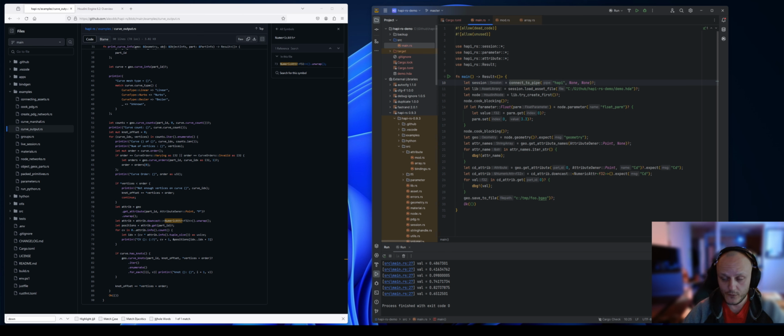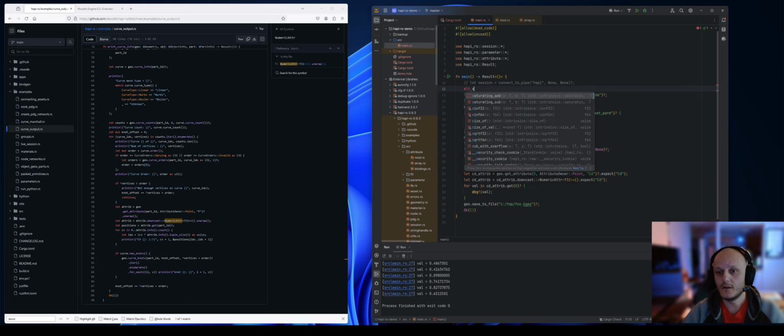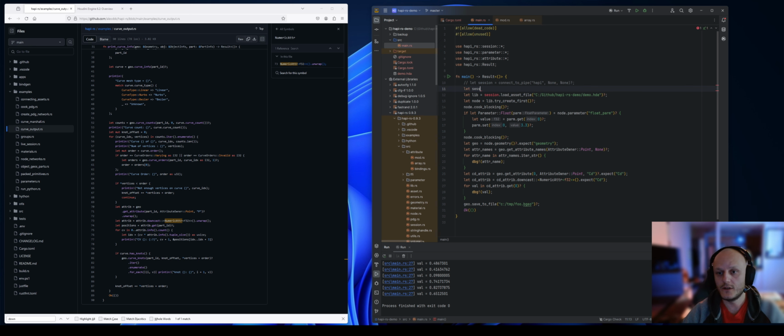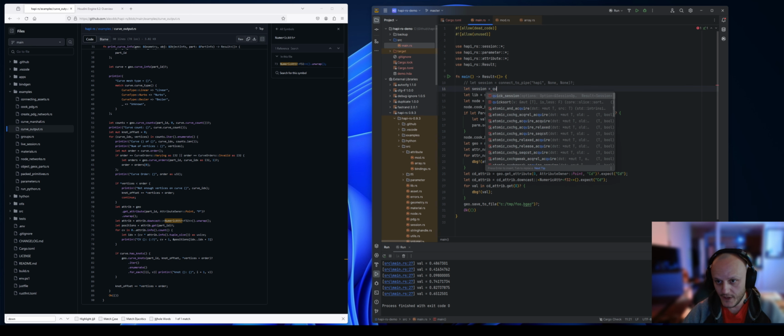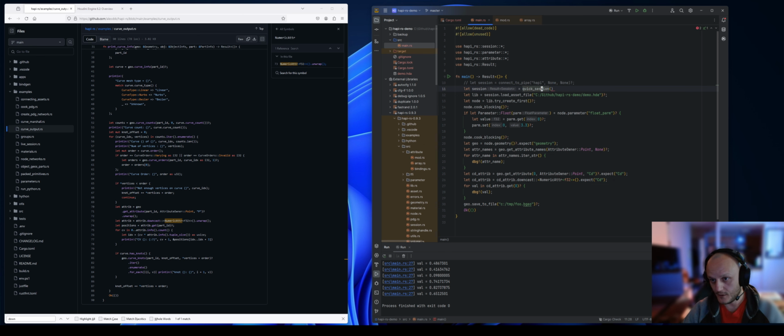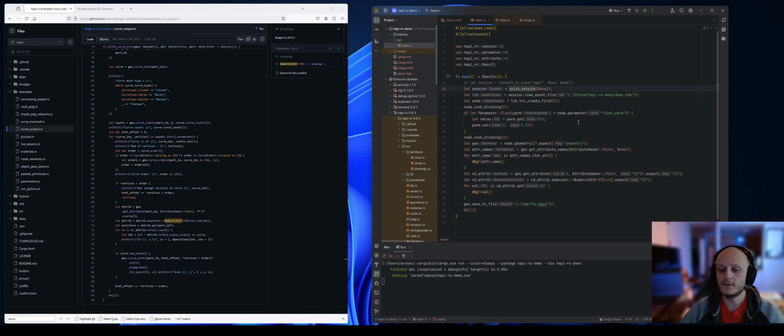But when you write a tool, you want to spawn the server from your code, and for that you say let session, and there's a very handy function that I created called quick session, and again you can say none, question mark, and that's it. You got a session.